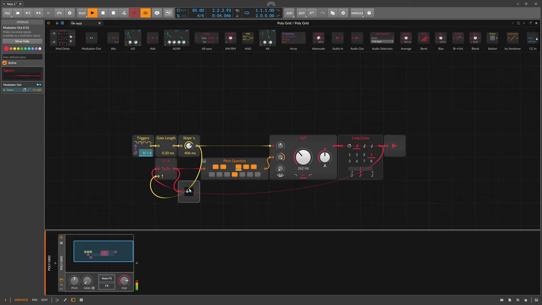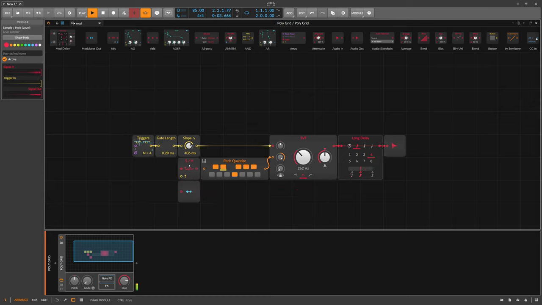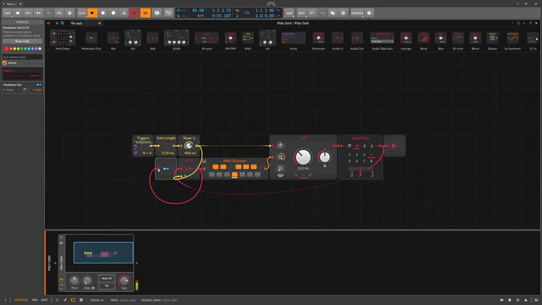But always remember, when you change the notes, how many triggers you send in, you also change what kind of noise goes out. And then the noise decides which notes to play, and then the notes, you know. So everything is dependent on each other. That's the important part. So everything you change everywhere changes everything related to it. So now we have kind of this sound, and it's probably in a scale. We have 100% here, and maybe we can also use this to slightly change the resonance with it.